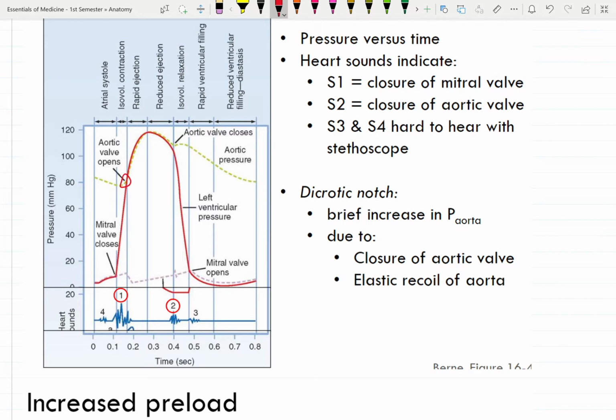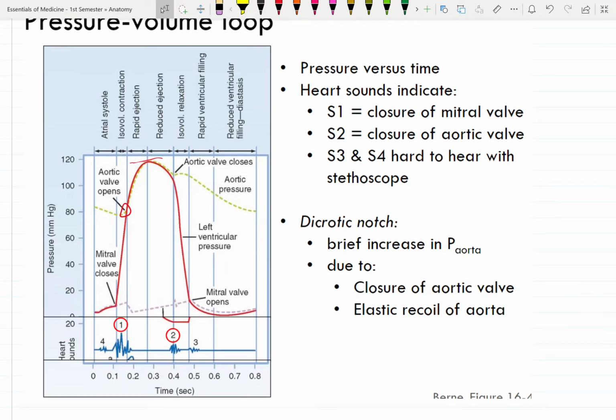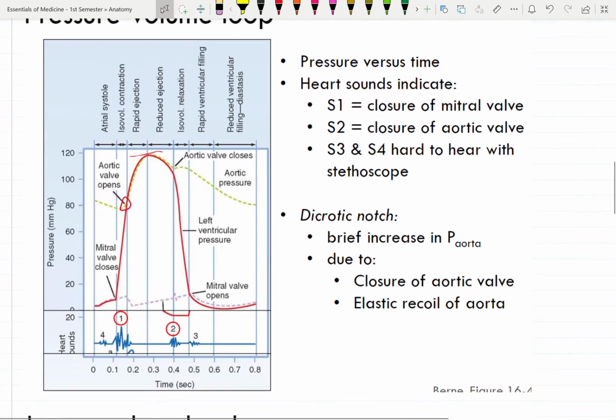And so the systolic pressure is easier to understand as it's just the highest pressure during contraction, and that occurs around 120. So that's why you always see 120 over 80 being the normal systolic and diastolic blood pressures. Okay, and so what can be extracted from that? Well, the pulse pressure, which is just the difference between the systolic and diastolic pressure, and that's usually around 40 millimeters mercury.